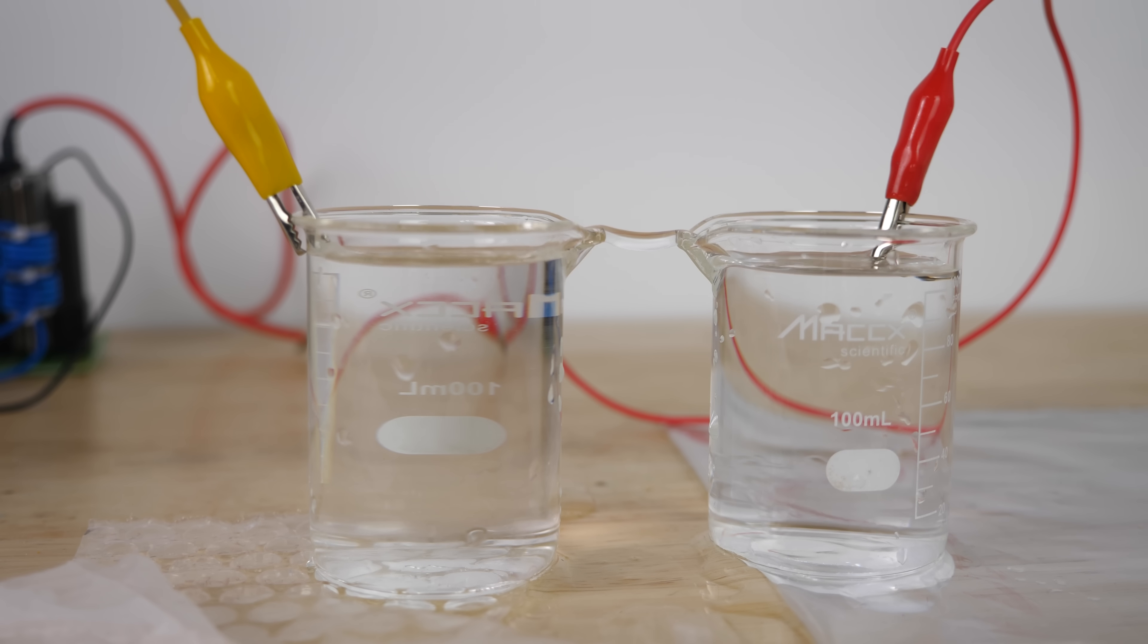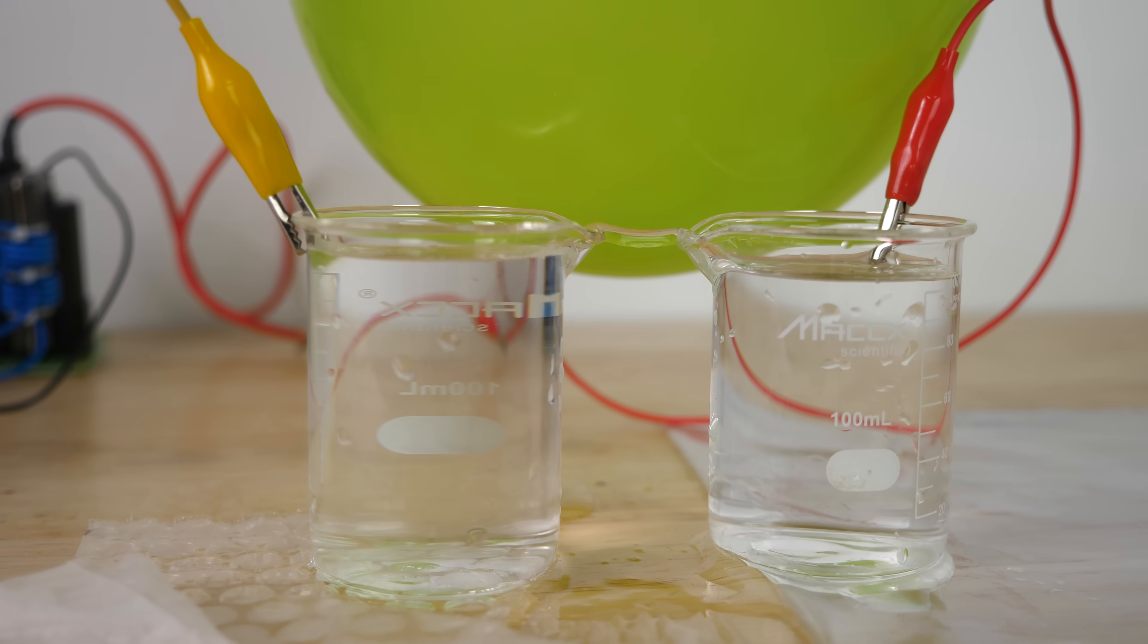We saw that water can go back and forth between the beakers, but also overall there's a large mass transfer that moves from positive to the negative. And not just a little transfer, but a lot. You can get about 10 grams of mass to transfer from one beaker to the other. What's really cool is that I noticed that this bulk movement of water from one beaker to the other can be instigated by moving a charged balloon above the water bridge.